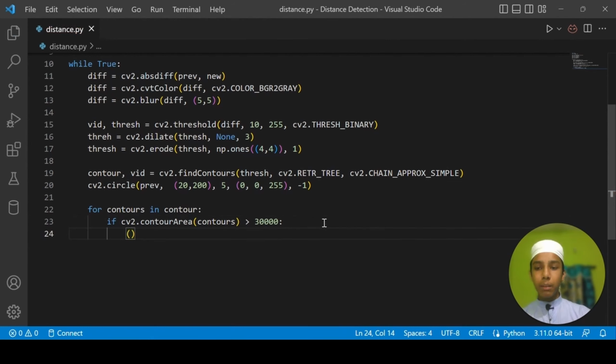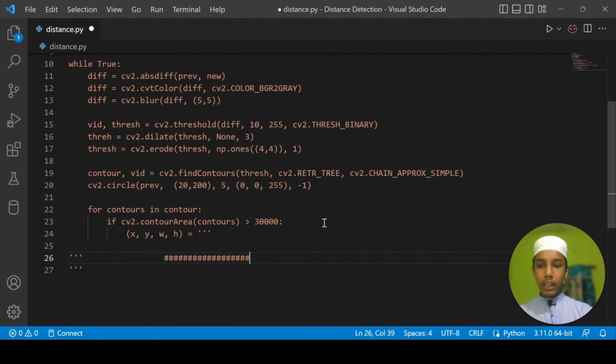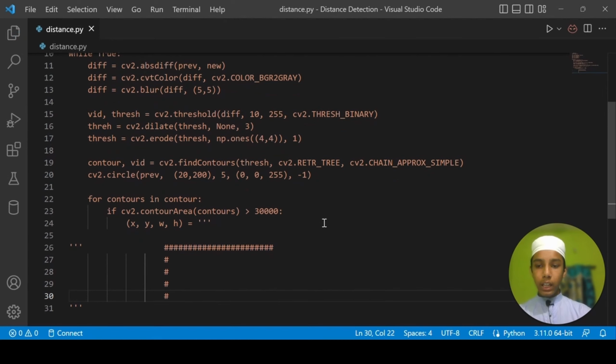Now I am going to give in the brackets x, y, w, h. The reason I am using x, y, w, h is because here we have to use the dimensions. For example, I am going to comment this out. Let's say this is a rectangle. Here I am going to keep that over and give this one like this, and here also the same thing. Now I am going to use this again till here, and let's tab it again. I am also going to use it here.